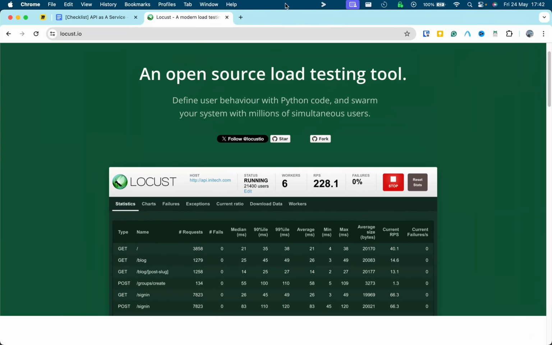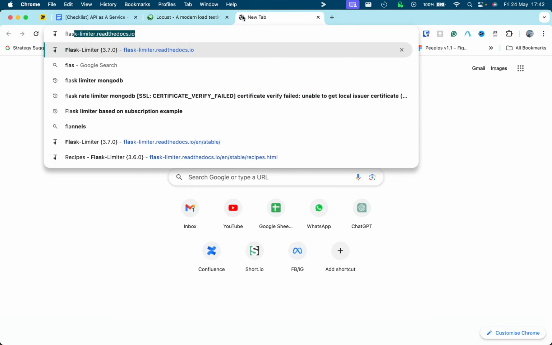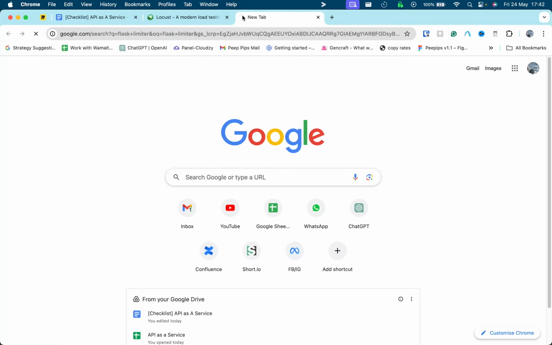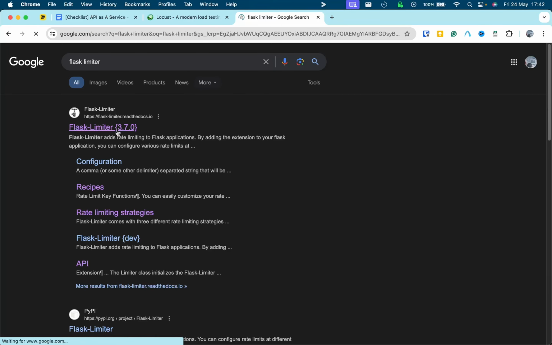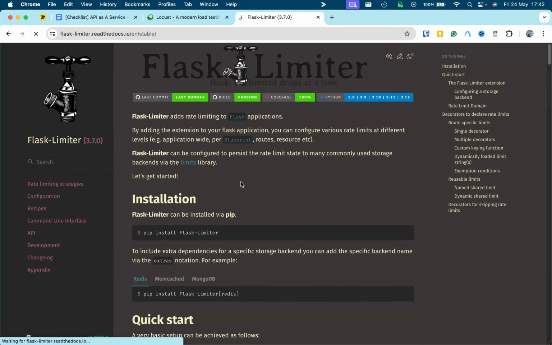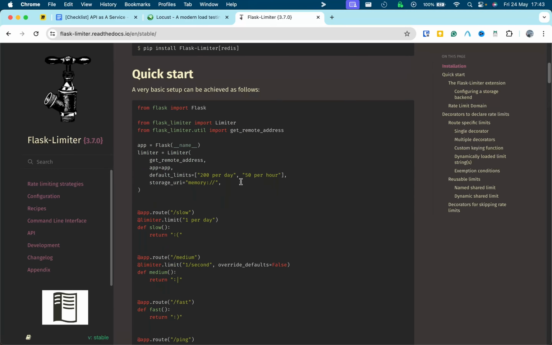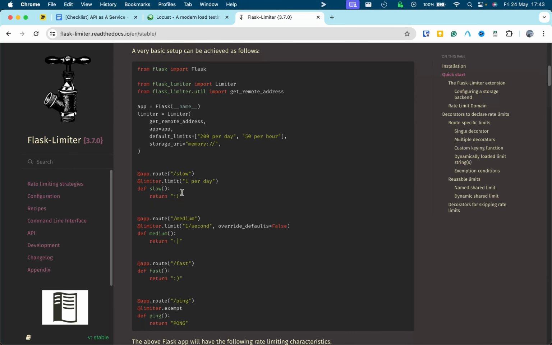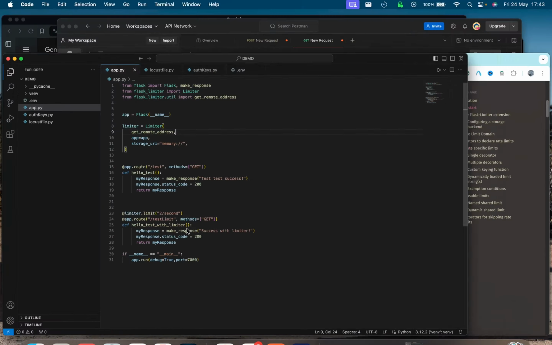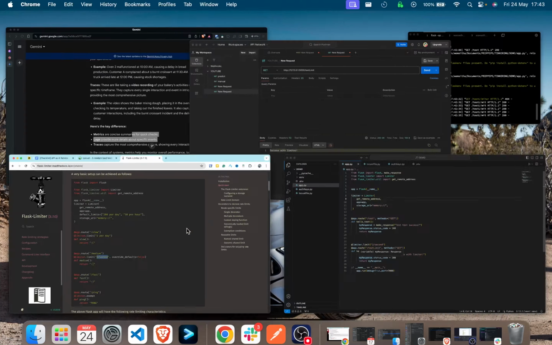Okay, let me first debug this. The limiter is equal to limiter. One per second.